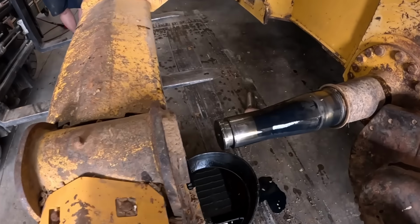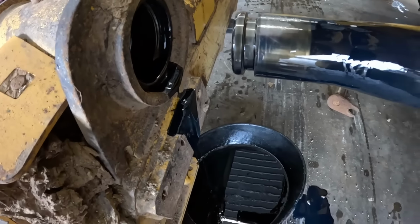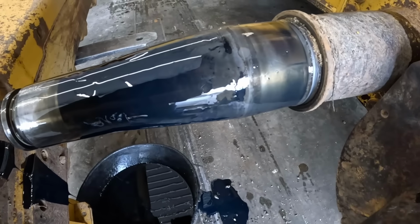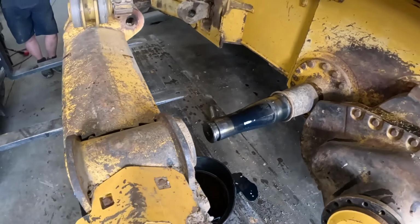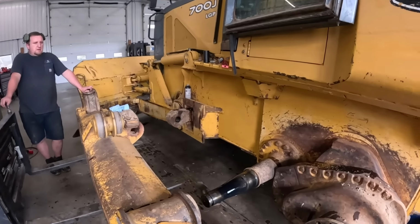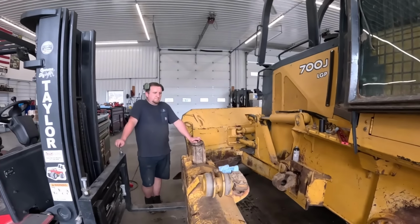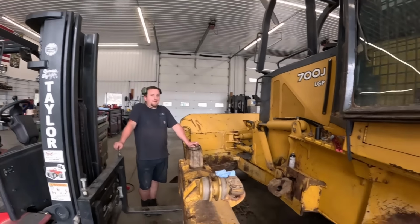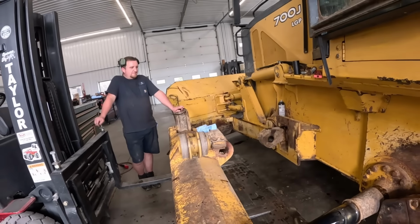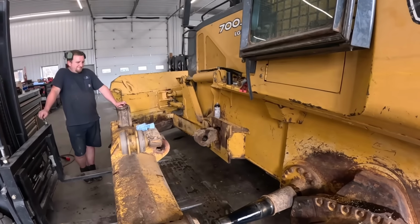Well, we're gonna let that drain out a little bit. Definitely got good oil and seals and stuff in there, so that's a plus. Get this thing cleaned up. Check it out. See if it's bent somehow. That's probably the easiest track frame we took off ever. Oh, good. Maybe because we fought it the first time. You can see all the torch marks and stuff on there from before. Paint burnt, oxy lancing.